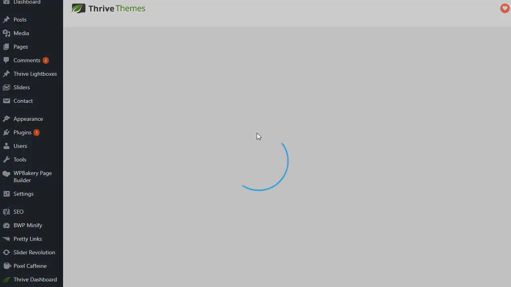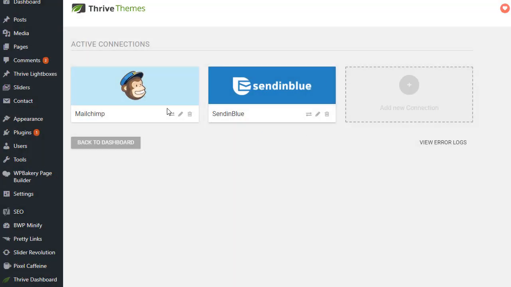After you click on that, a new page will open, and this is where you have to integrate your email marketing software. Whichever software you use, you can integrate that with this. It has a bunch of software, so don't think that because I'm using SendinBlue, you have to use that also.